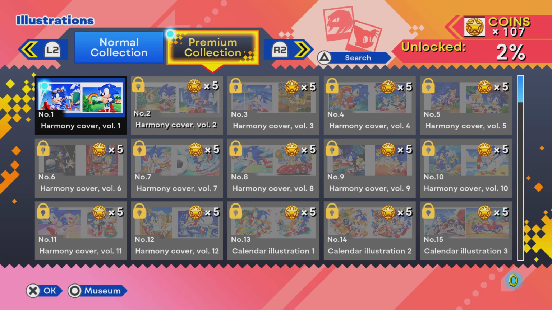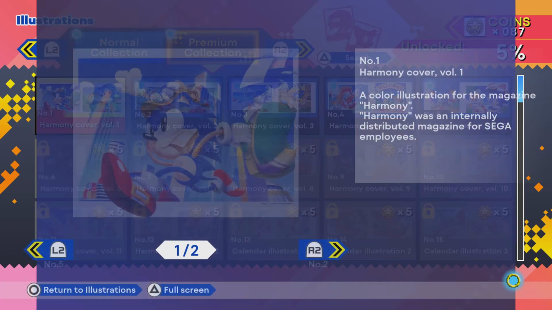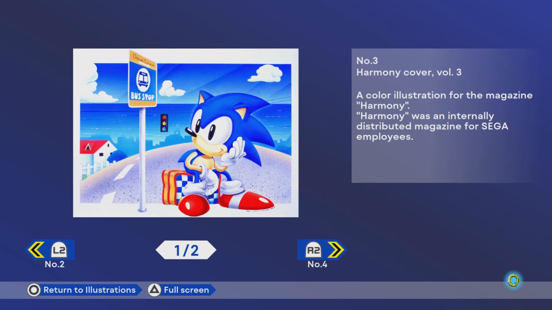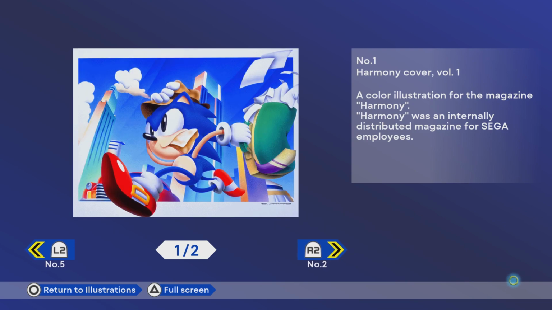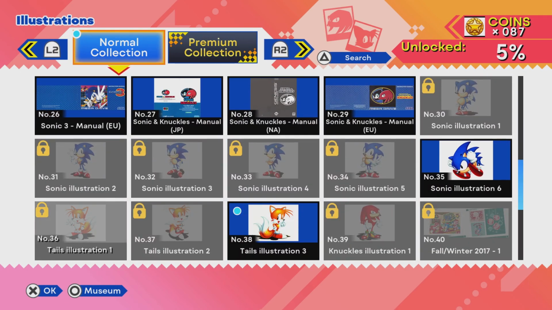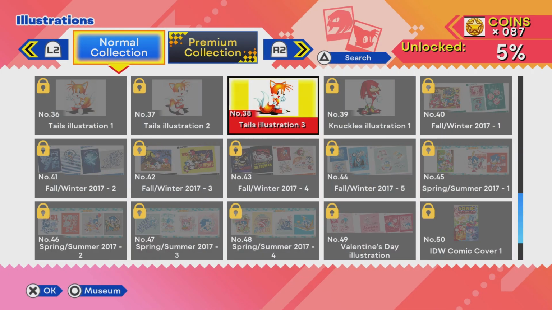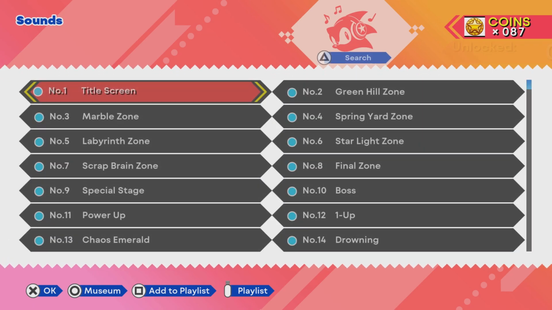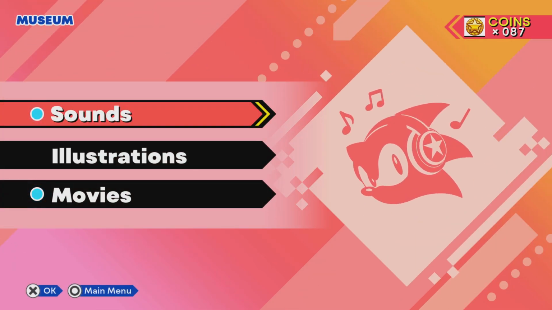Hey, would you like to spend coins? Sure. We'll unlock a few of these. We'll get that first row for right now, okay? Museum time! Haha, I got a trophy. Oh, I was all exploring. Oh, that's so cool! Sonic 2. Oh my gosh, this looks so cool. Alright. Something new is in here. Oh yeah, Tails illustration! Oh, that's cool! Unlock 5%, so okay. And you get the sound? That's gonna be awesome. Okay, okay.